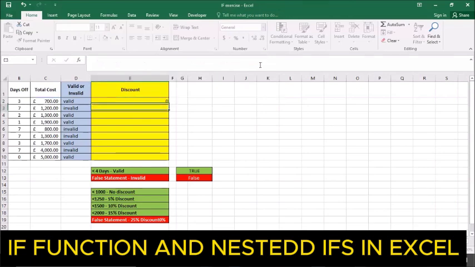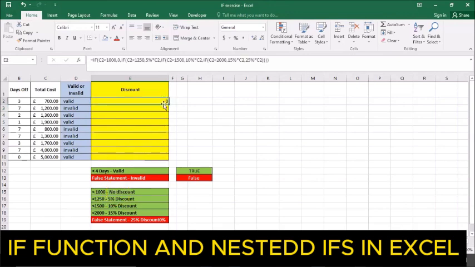Then you press enter. So this one, the first one, the value is 700. 700 is less than 1000, so that means there is no discount. That's why we are getting 0 as output. So this is the if function that we have used, the nested if function.